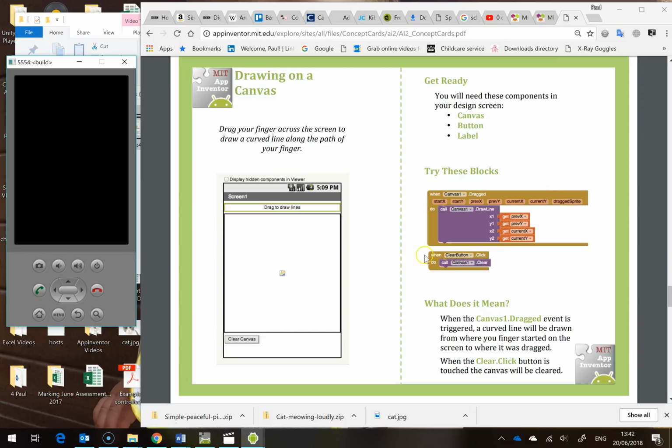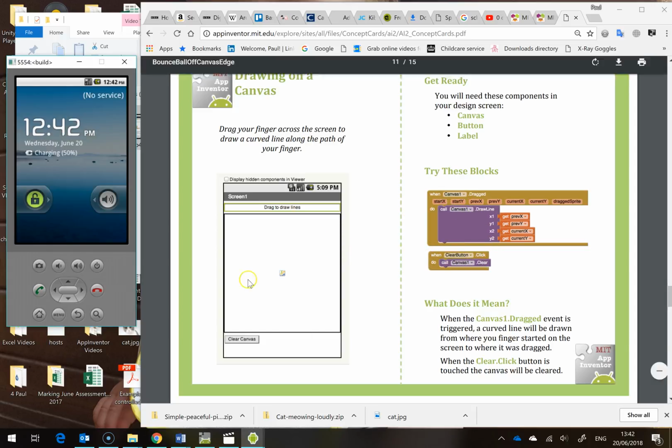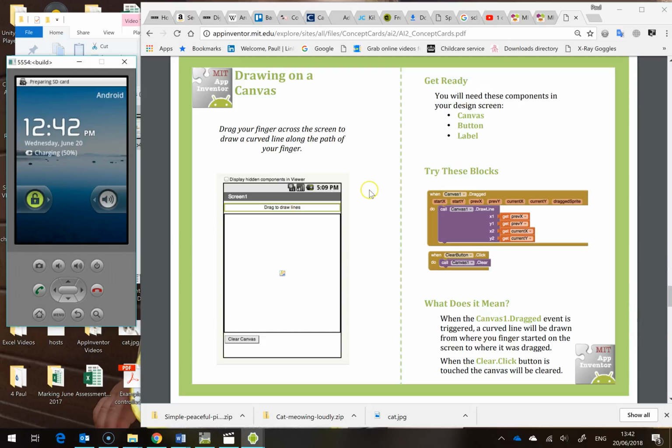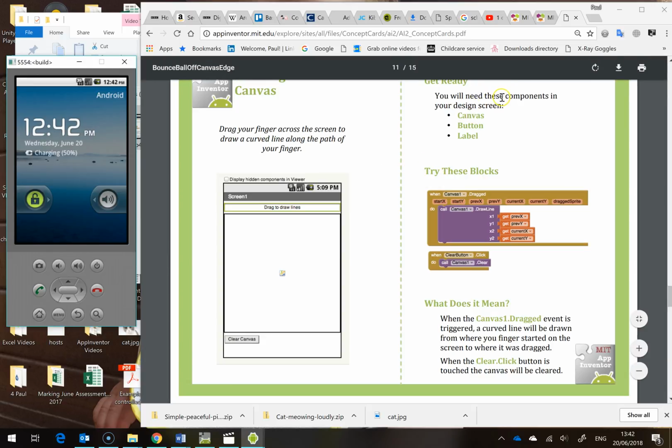Then there's also the code that lets us clear on the button. So this, when all put together, will make it so that we've got a basic drawing app. And of course you could extend this by enabling it to change the color and change the thickness and all sorts of other things like that until you've got a pretty full paint application.